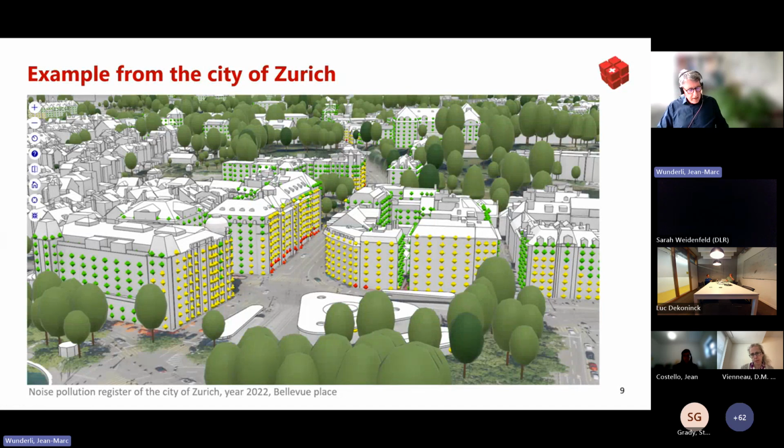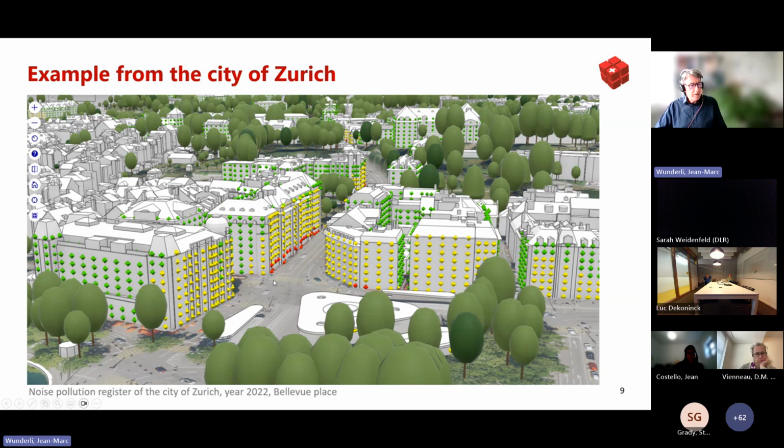So with this picture here, I would like to discuss a few more aspects of these facade points. It is an example taken from the city of Zurich, from the official noise mapping, the recent one, which I will also show later on some more results. And you see the facade points: green diamonds mean that the noise limits are kept, and red diamonds mean that the noise limits are exceeded by 5 dB or more. So between green and red, you have a difference of 5 dB.